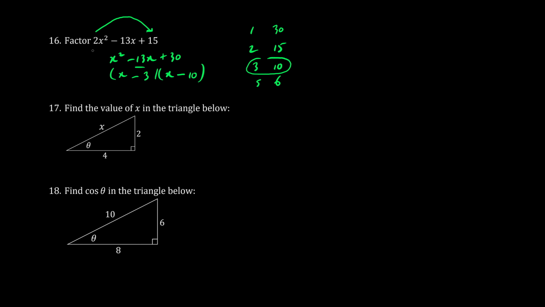But because we're using this rainbow method trick, remember the coefficient 2. We write the 2, the coefficient of the x squared value, underneath the constant term. And then, assuming the fraction is already simplified, we can promote it in front of the x. But 10 divided by 2 can be simplified. We reduce the fraction. 10 divided by 2 is 5. So when we rewrite this, the original expression is equal to 2x minus 3, x minus 5.